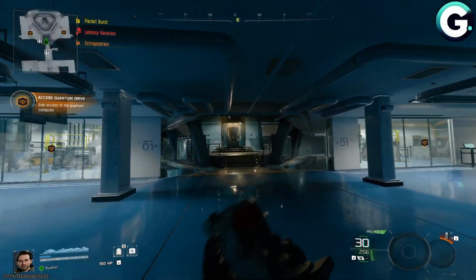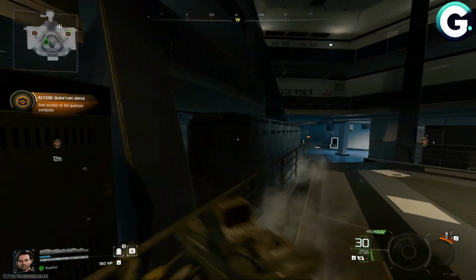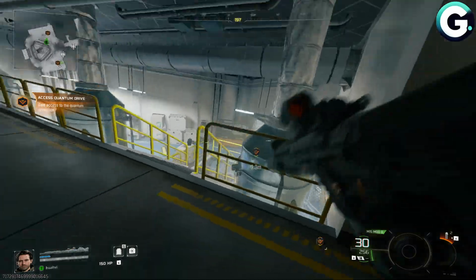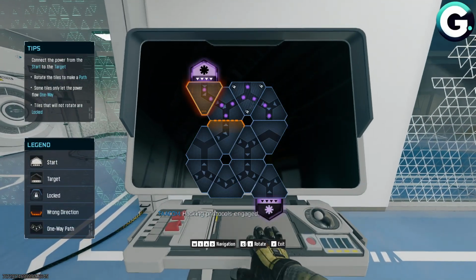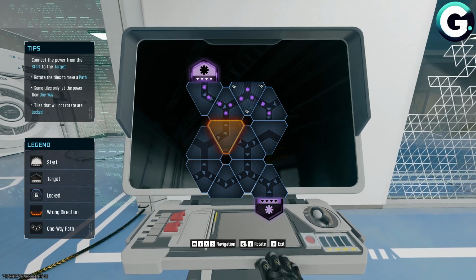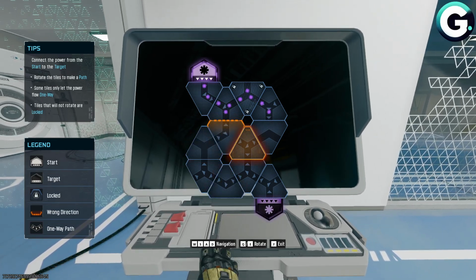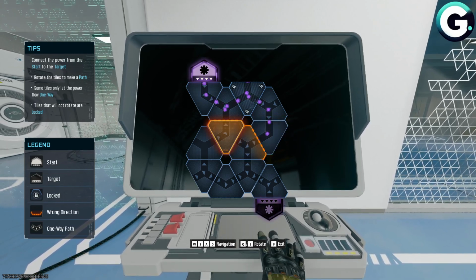Welcome guys, and in this video I'm going to show you how you can gain access to the quantum computer in Black Ops Call of Duty 6. So what you'll need to do is jump up here, then you'll be able to go inside, then you'll need to hack it. So it will be some sort of puzzle. So basically, let's do that quickly.